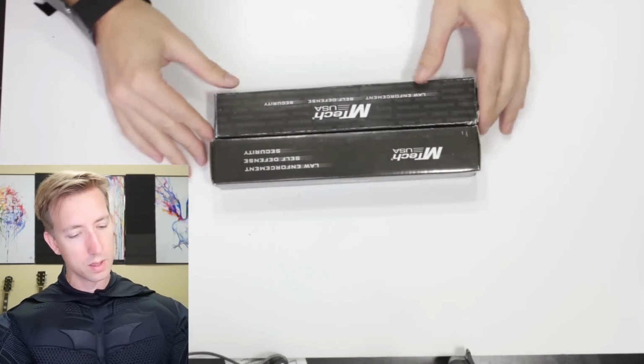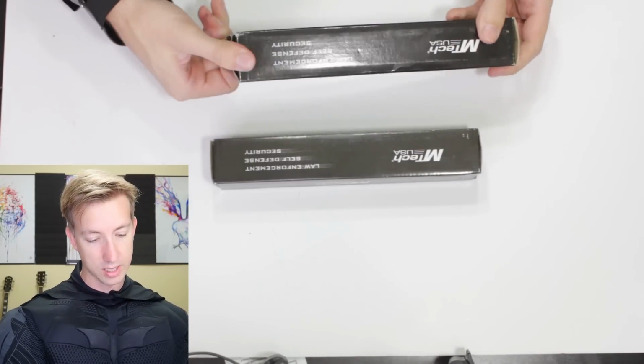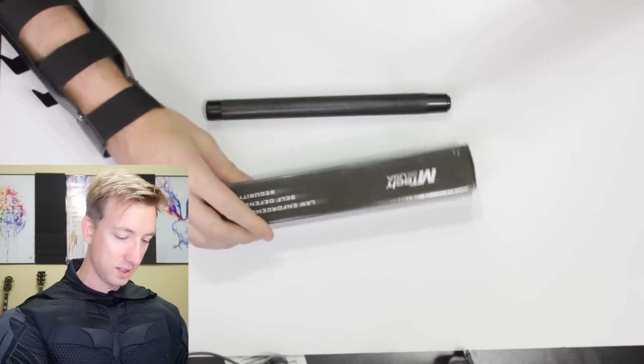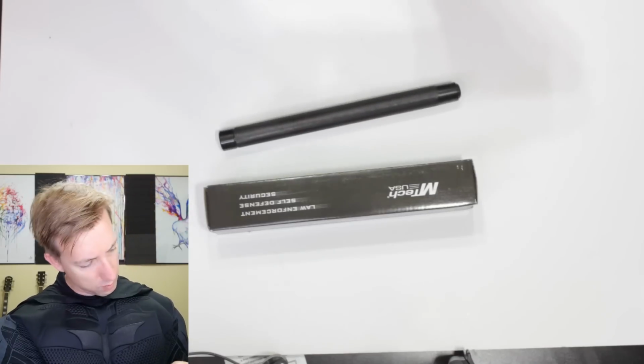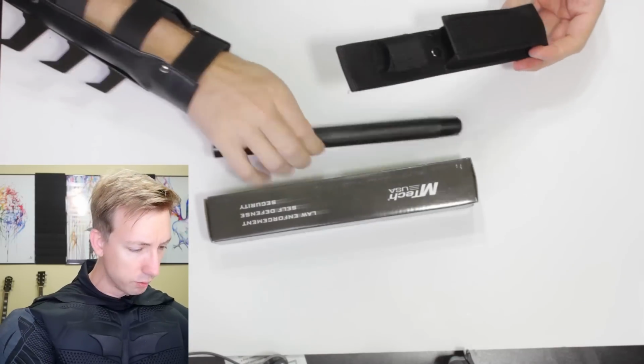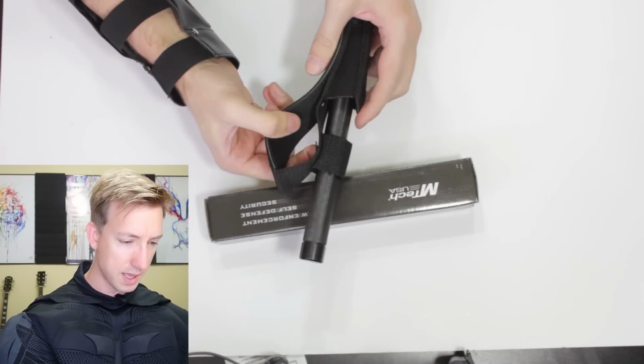Now, let's check out the real escrima sticks. Here are the real escrima sticks. Law enforcement, self-defense, and security. Let's check these out. Look at that. This is pretty heavy duty. Cold metal. What's inside here? Oh yeah, we've got a holder for this. So put that right there, and this will go right on my belt. Very cool. All right, I got both my escrima sticks in their belt holder here.